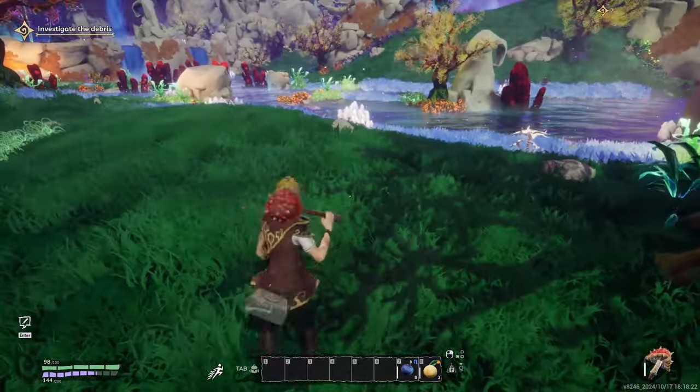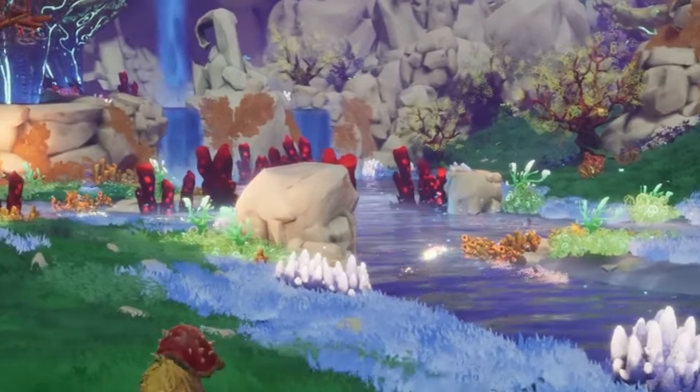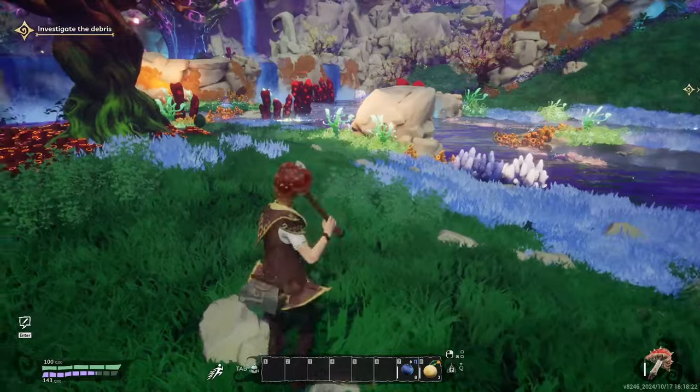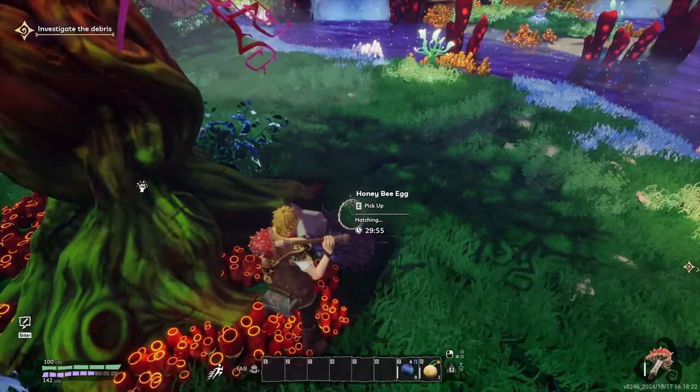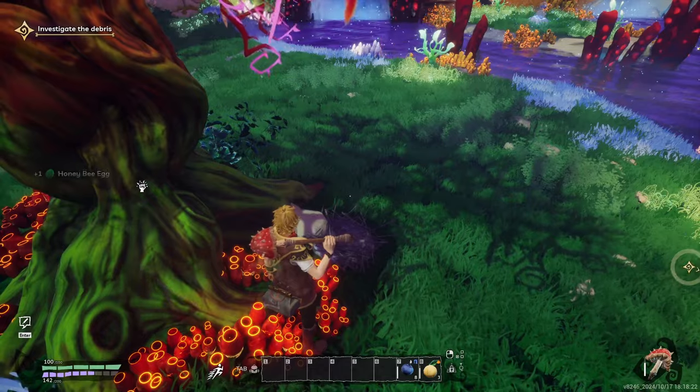Much better. What is that? What is that in the water? I want it. It's fast, whatever it is. Is that a fish? What is this? Honeybee egg? Hatching in 30 minutes. Oh, can I take it home?